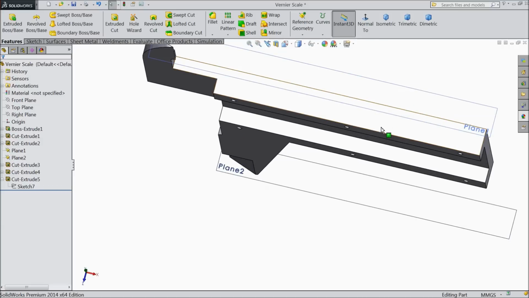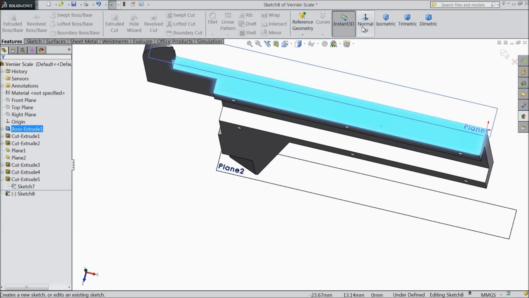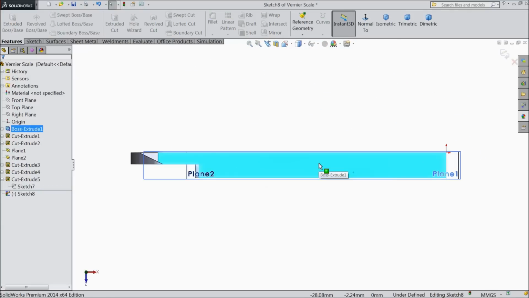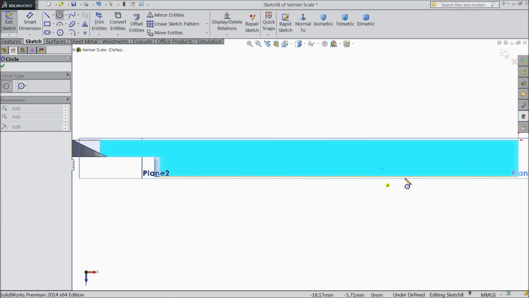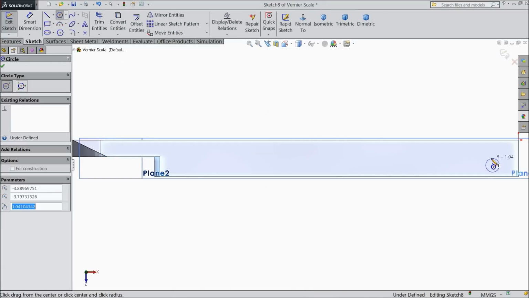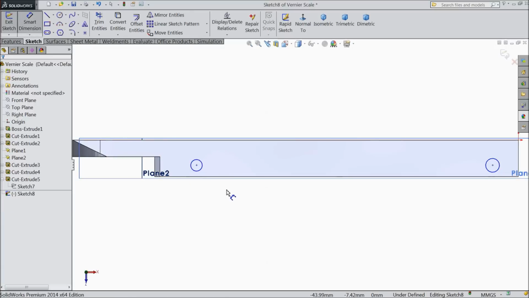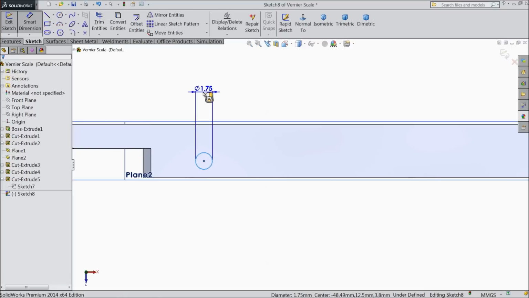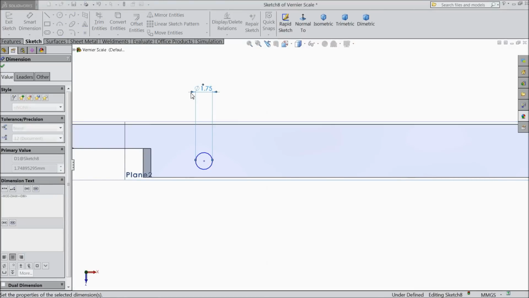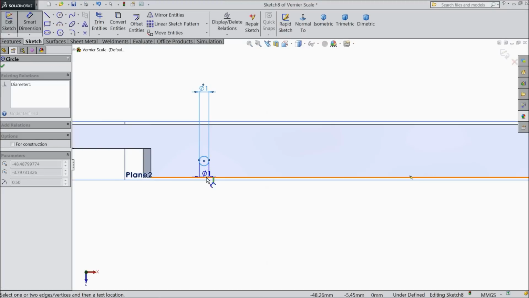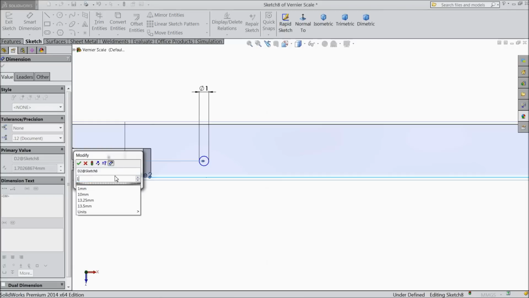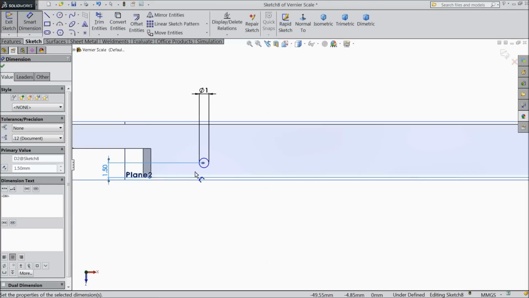Now choose this top surface, sketch, normal. Now we want to make some hole here. Draw 2 holes. One mm and from here 1.5 mm.